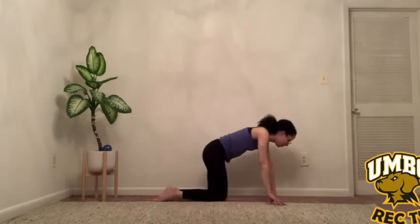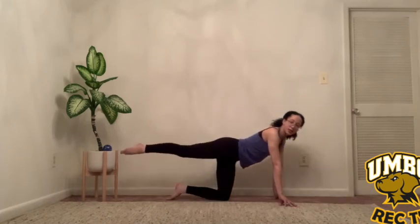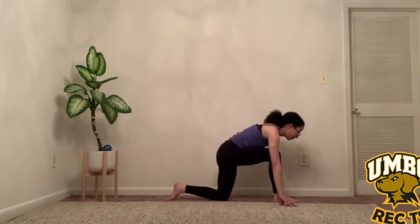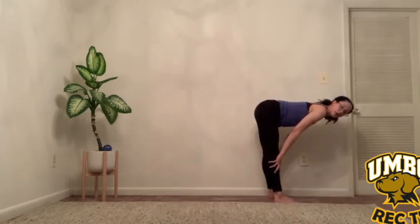On your next inhale, slowly rise back to tabletop. Lift up to the tips of your fingers. Extend your right leg behind you. Give me 1 tabletop crunch into a lunge position. Inhale as you step up to half lift, hands to the shins. Exhale as you lower to forward fold.